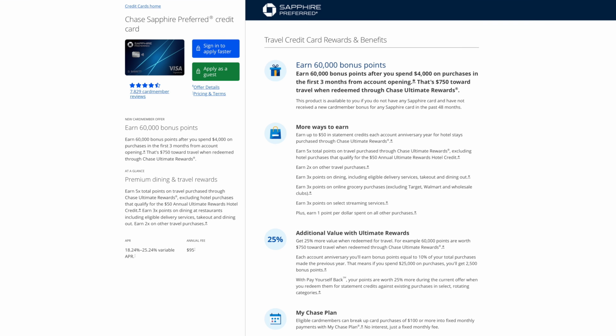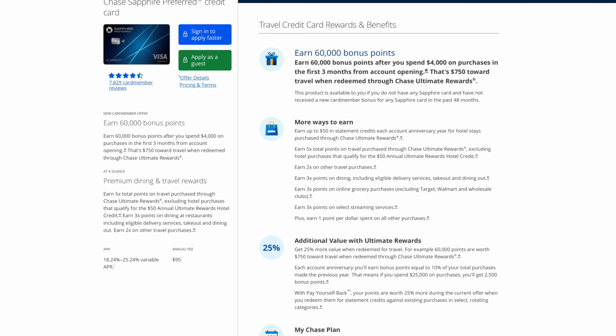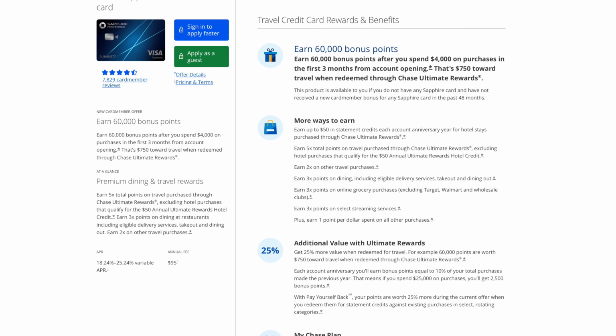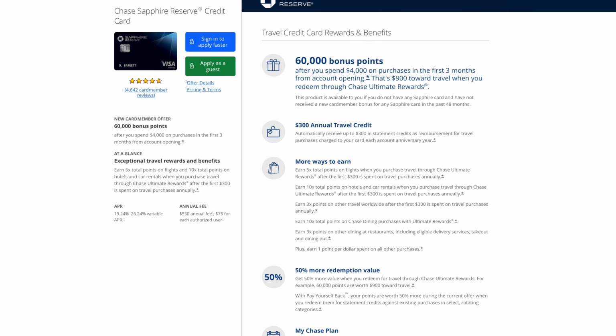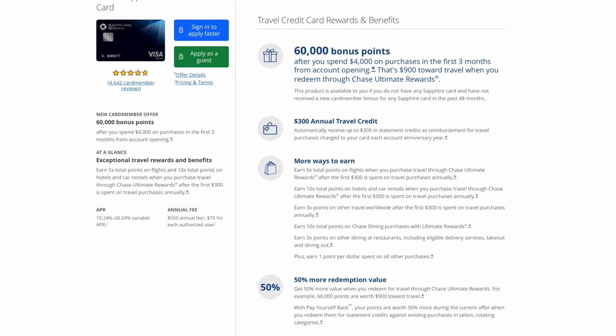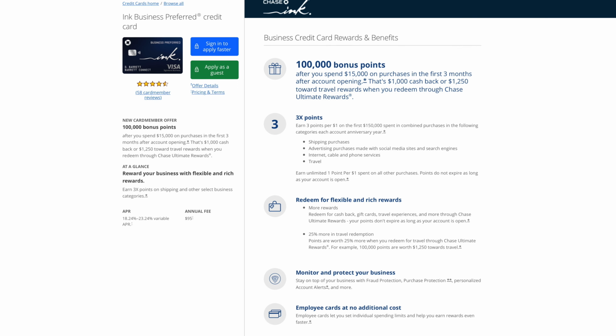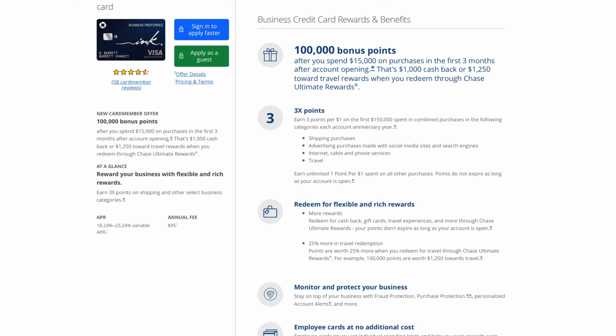And of course, while we're on the topic of Chase, this being a popular issuer, it's also important to note that you do need specific cards to be able to transfer. You need to move your points from a Freedom Flex or an Unlimited or an Ink Cash or Unlimited to either Sapphire Reserve, Sapphire Preferred, or Ink Preferred, and that's what allows you to enable transfer partners there. But other than that, again, it's pretty straightforward in how you use them.